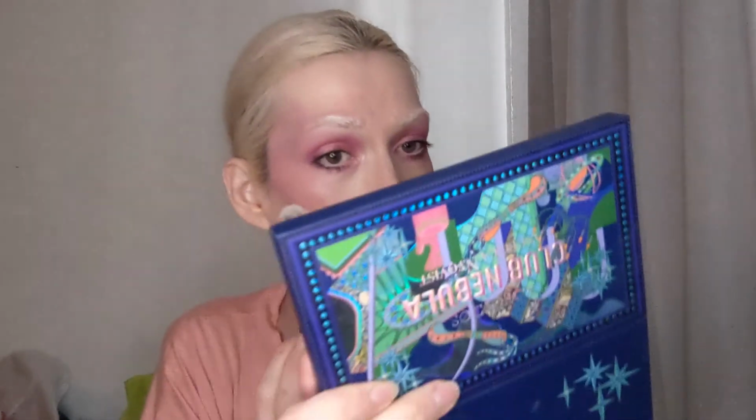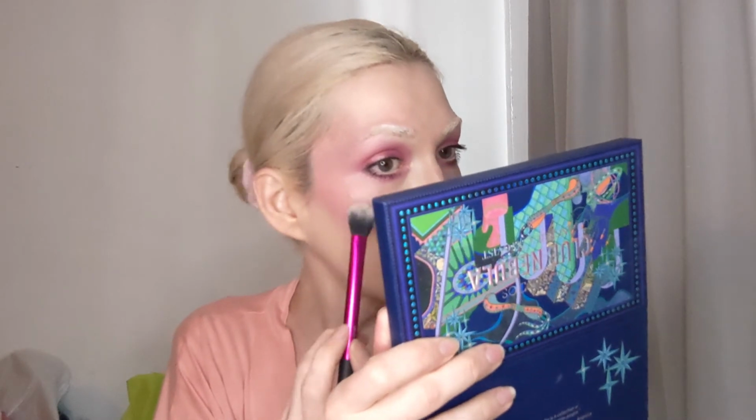And just to let you know, I've had those green brushes since 2012, I want to say. So, and they're still in really, really good condition. So they definitely last a long time.